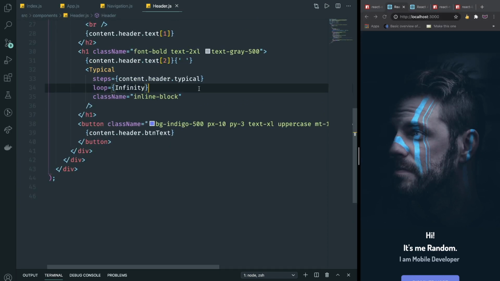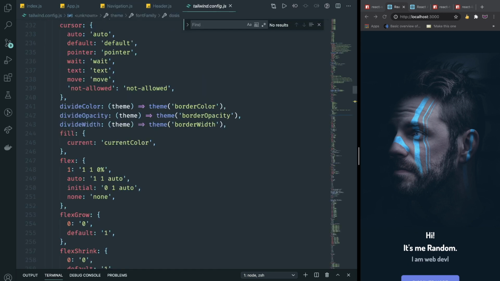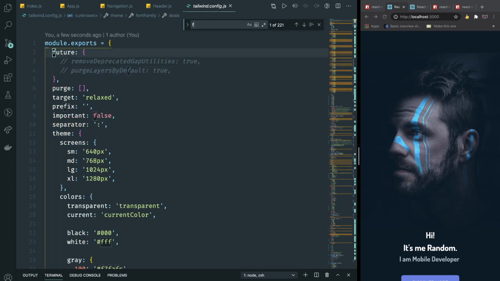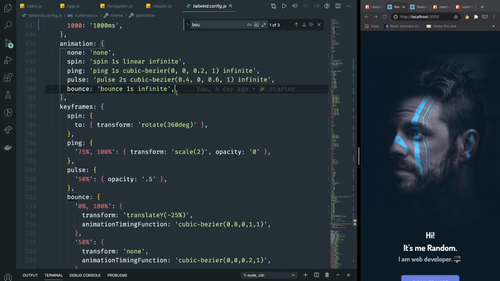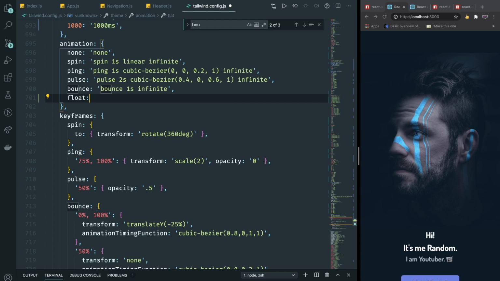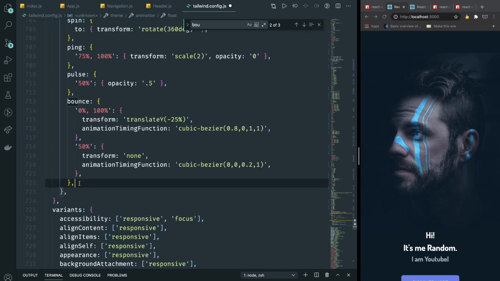For that float animation, we can go into the Tailwind config right here. One thing I can do is go into the bounce animation. I'll call this one float, and for the float I can call it float 3 infinite. Then we're going to create the float animation right here.